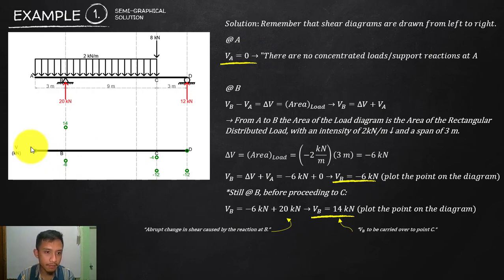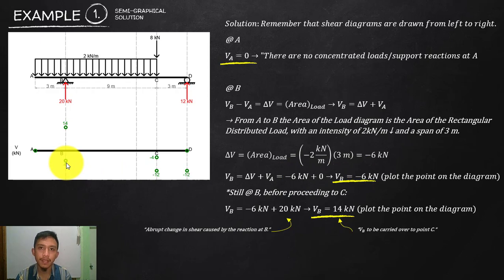If I will now try, okay, look at this. Isn't it that the change in shear from A to B is the area of the loading from A to B? So what is the area? That is length times the UDL, or that is a rectangle. If I cut at B, that is a rectangular loading, which is an area of 3 times your intensity 2. So that is 6. But it is going down. So from 0, the change is negative 6. So 0, look at this, negative 6. Okay, that is the change. So 0 plus negative 6 will give us negative 6 shear at B.